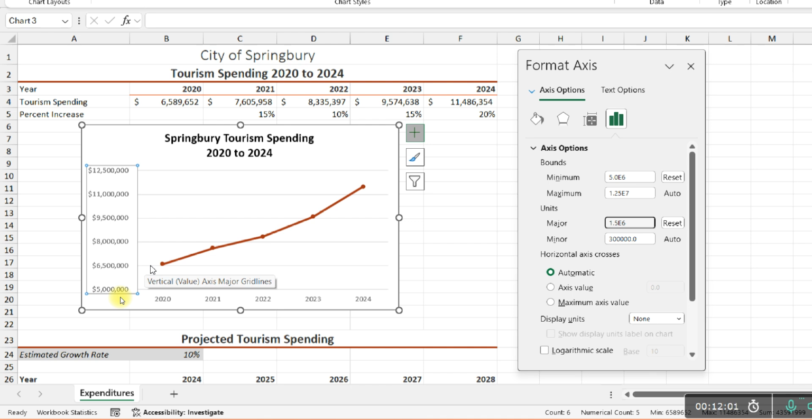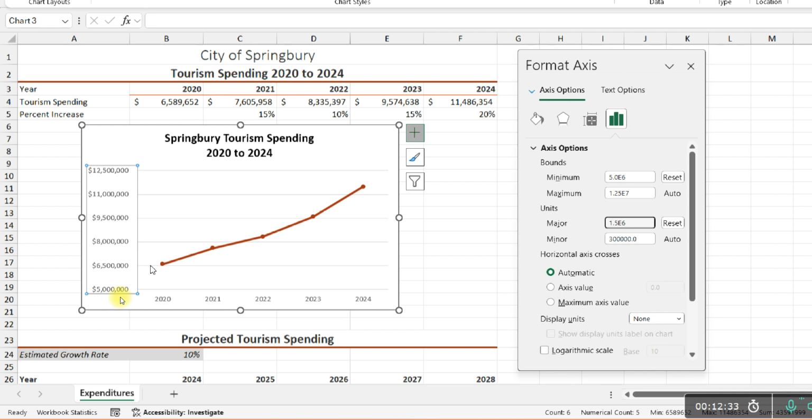I think so. Now, the major unit value determines the spacing between the grid lines in the plot area. Yes. And because we've widened them up, it looks less crowded, and yet you can still figure out where things are. And numbers that display E plus a number are expressed by Excel in a scientific format, which means it displays a number in exponential notation, which means it won't fit into the little box.